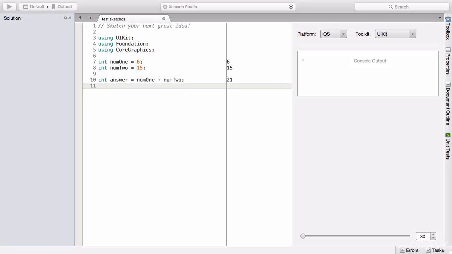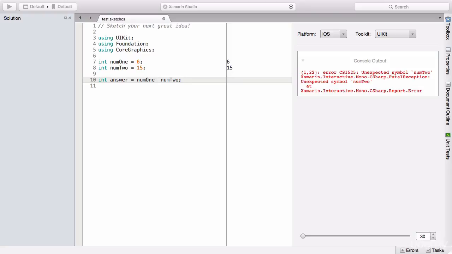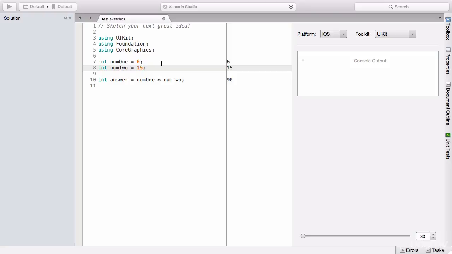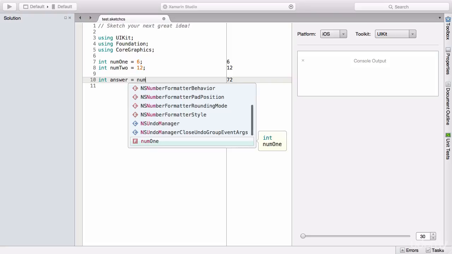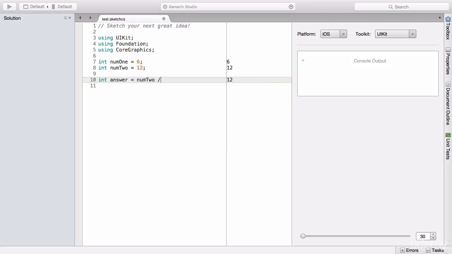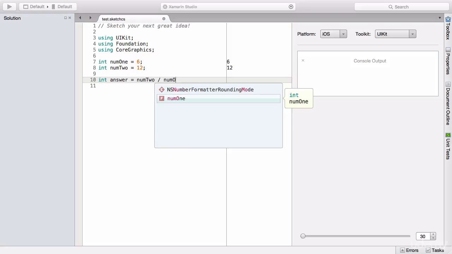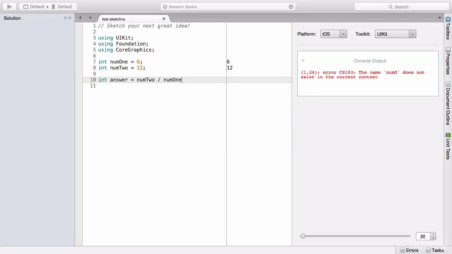And of course we can do the same if we want to subtract them. So I'll just change this to a minus. The answer is -9. What happens if I want to multiply? Well, I hit asterisk and it multiplies them for us. Now, here's a tricky one. What if I say the second number is 12 and let's try num2 divided by, that's a /, num1. You would expect this to come out at 2.